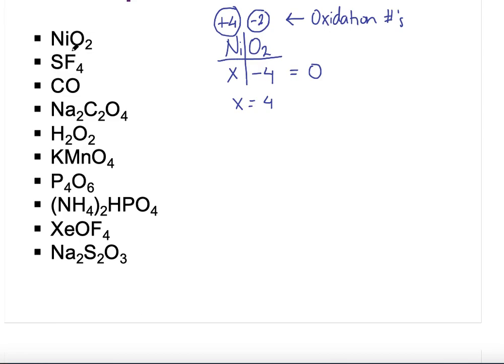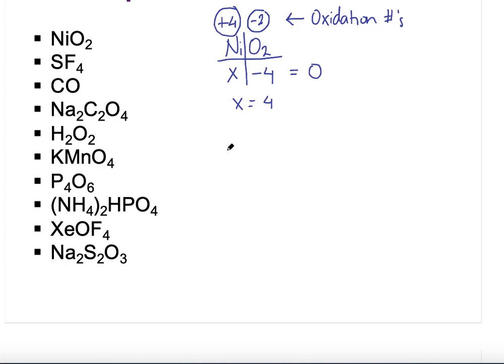There is an implicit 2 right here, but since that 2 got reduced to a 1, it meant that the charge of the nickel had been a 4. So that's why it's a little bit harder to do than just doing this. Let's go ahead and do the next one.